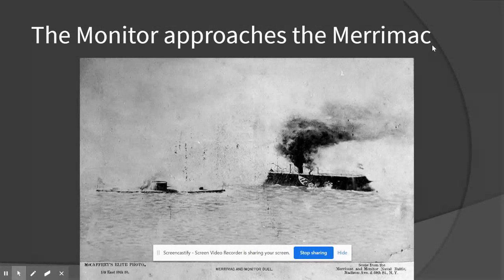So last week we talked about the Battle of Fort Sumter and the first Battle of Bull Run. Both events happen within 3 months' time. The first happens in April of 1861, and then again in July of 1861. Both events will be won by the South, who are essentially considered the underdogs in the American Civil War. This puts the South off to a good start. They have a lot of confidence, a strong sense of hope, and the North is pretty angry, definitely wanting revenge.